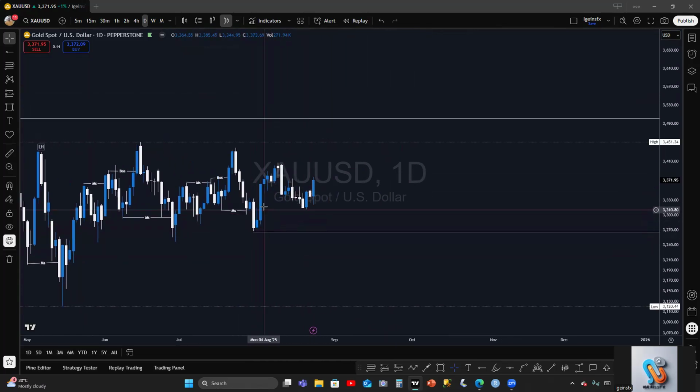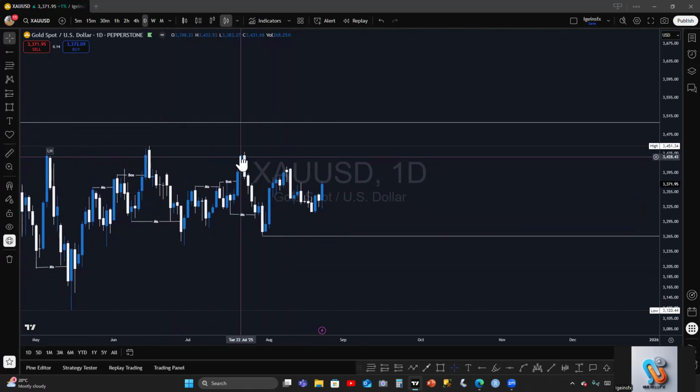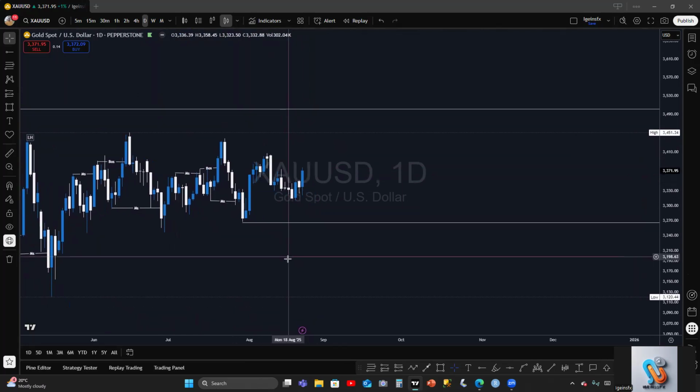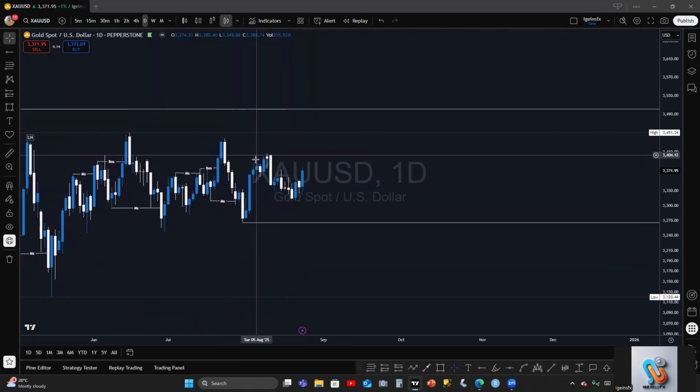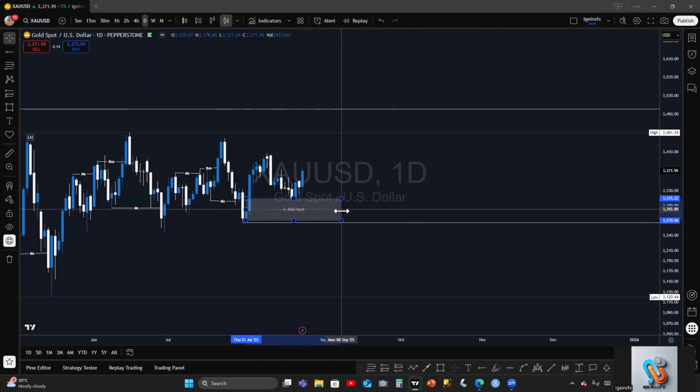Now price pushed to the upside from here. Then you see price creating lower high, lower high, lower high. All these ones are just like equal highs, but this particular one here is a lower high. All right. And what caused this push? We can simply single it out from here. This is what caused this push to the upside.